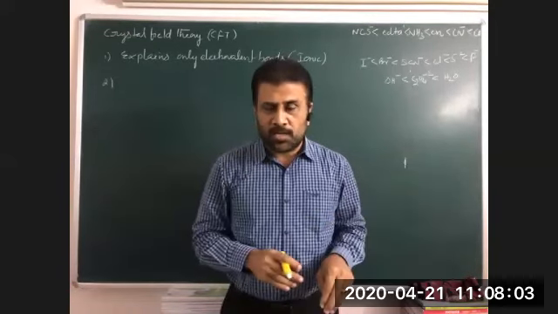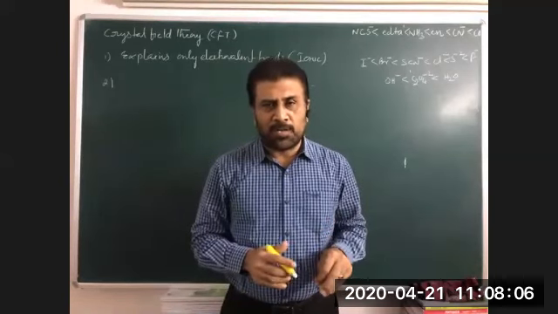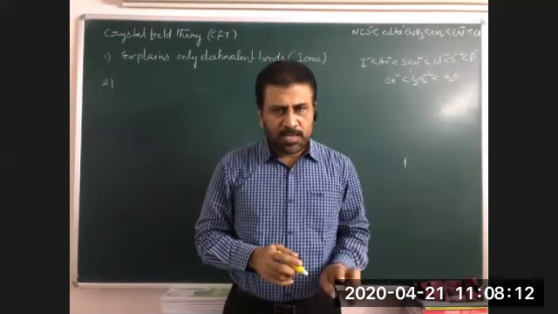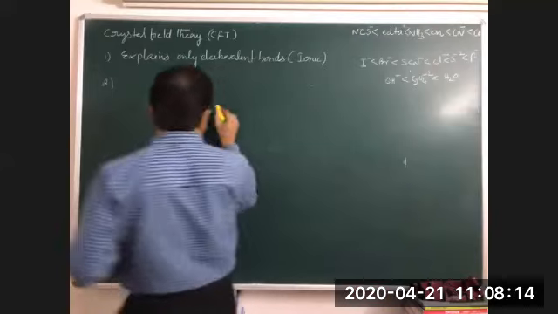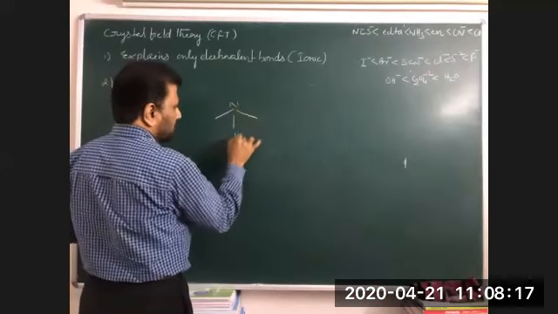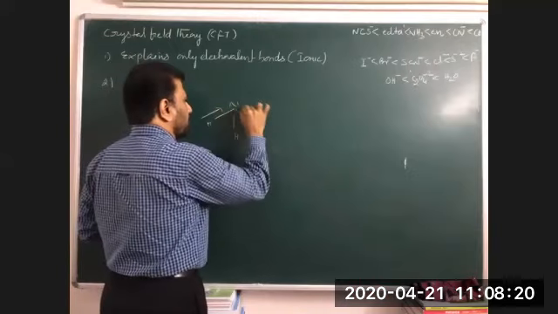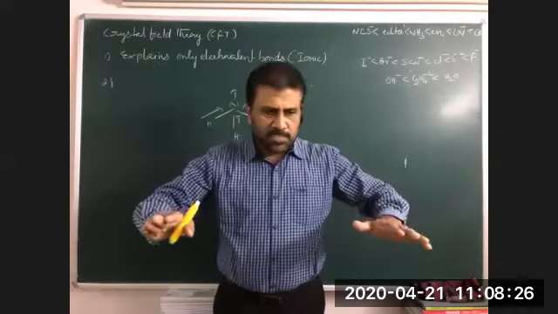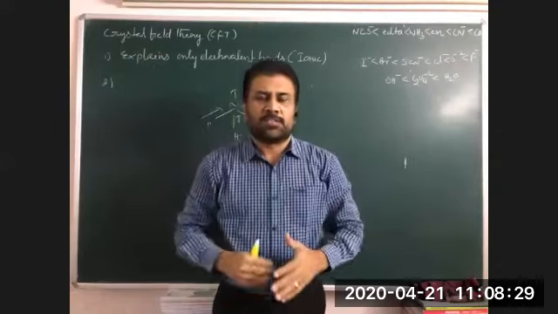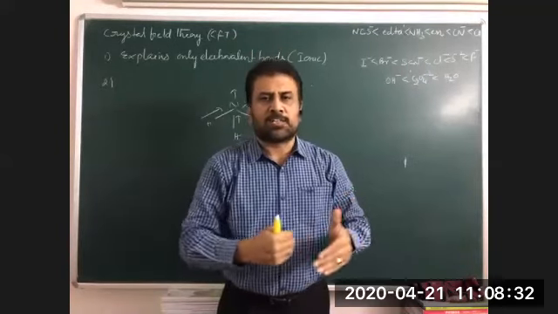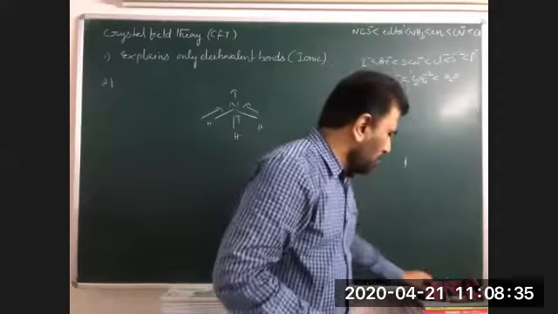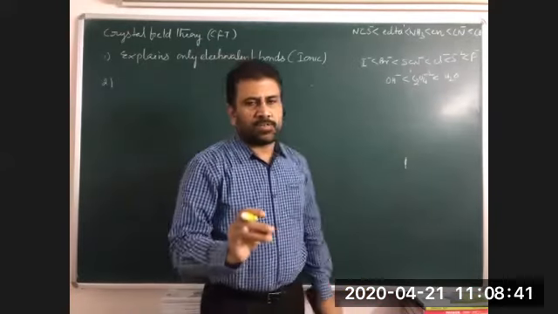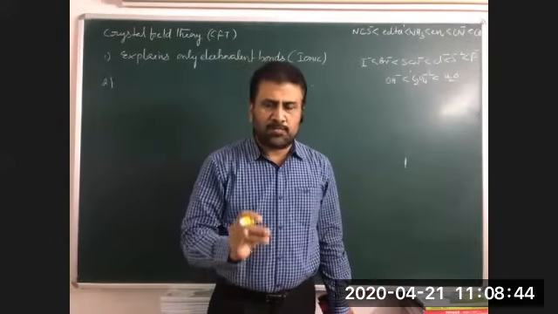Even in the case of ammonia or water or ethylenediamine or whatever the neutral ligands, they are also called point charges. Why? Because ammonia has a dipole moment. Likewise, you know very well ammonia can be depicted like this. It has a dipole moment. That means the electrons move in this direction. The net charge will be in this direction. So as a result, the total negative charge is in one direction. That directional negative electron density is nothing but point charges. So try to remember, point charges can be applied to all ligands. There should not be any confusion. If it is a ligand, a lone pair donor, therefore they are point charges.